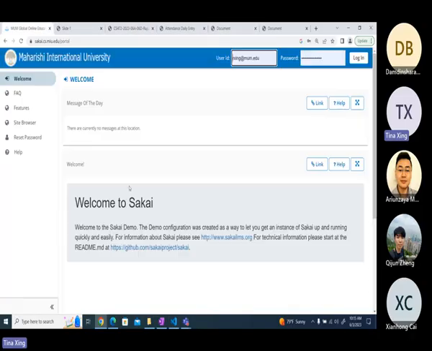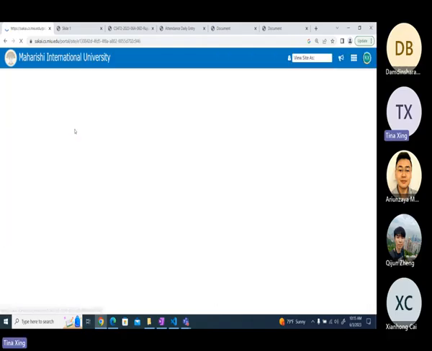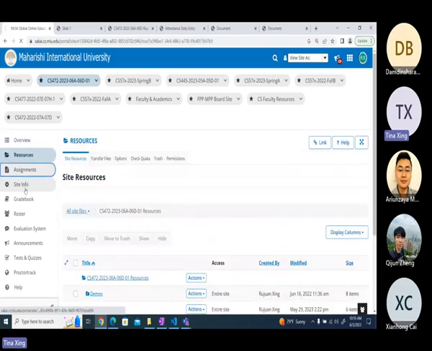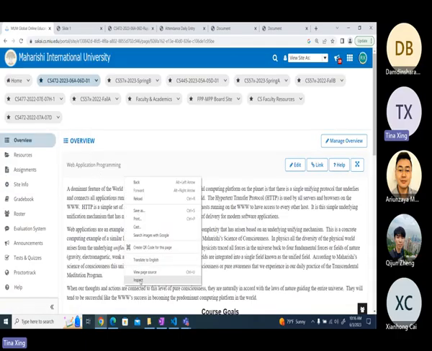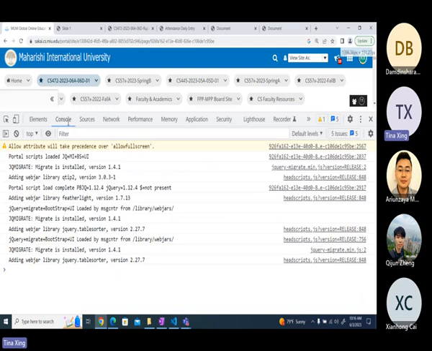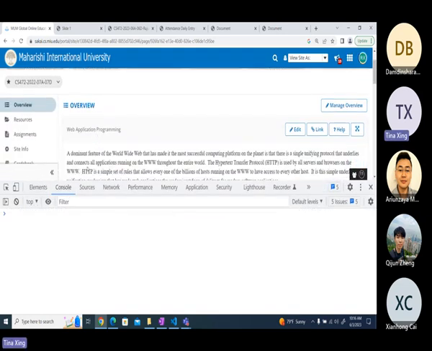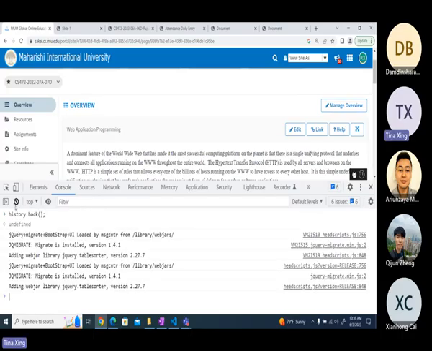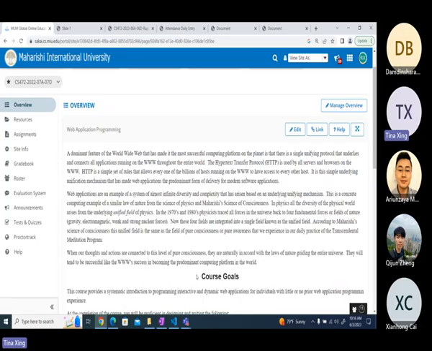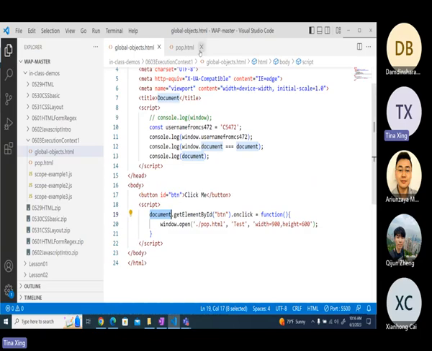Okay, one example, we can do it like this. Suppose I log in. Wait a minute. Okay, I click here, here, here, here, click, go to overview, right? Now you can write some JavaScript code. Here I just do a fake one, okay? Last time I clicked is site info, right? Oh, it doesn't allow me to, so I cannot do it, okay? I think it will automatically go. So if not, we can do a demo, okay? So what should we do?